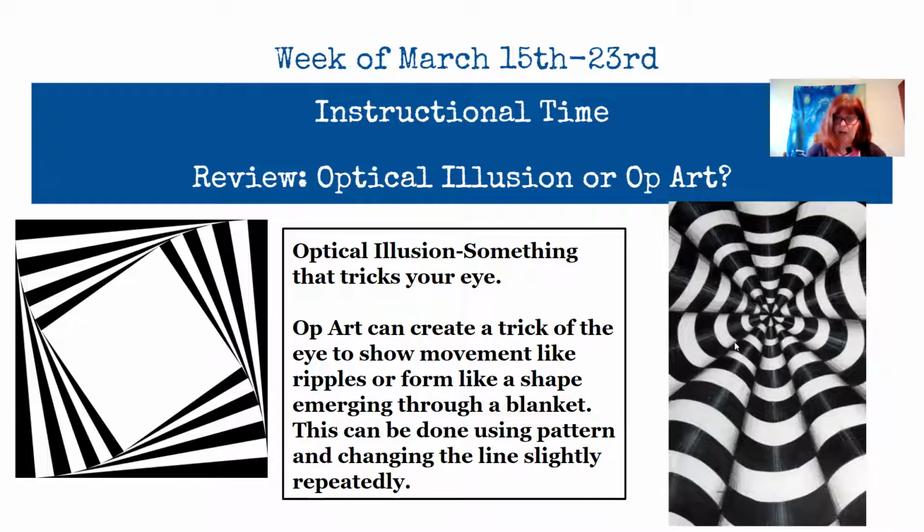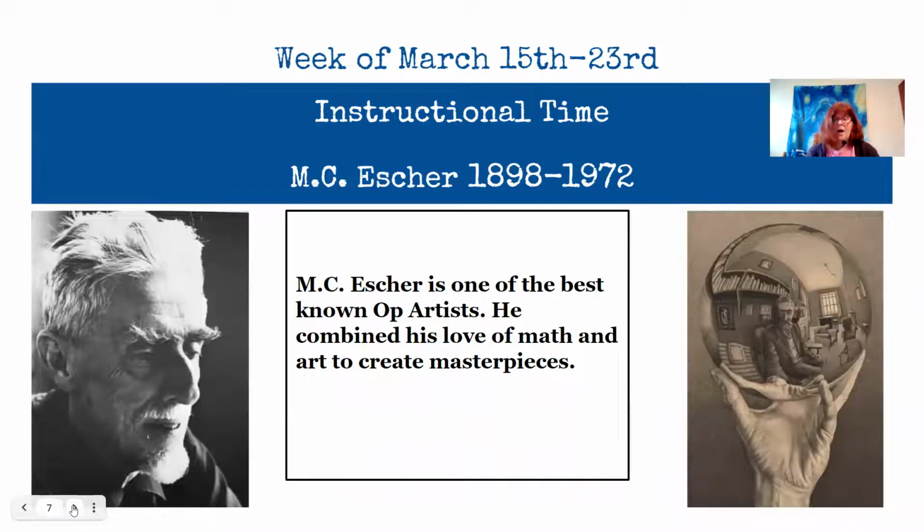The one to the right is very similar to what the second and third graders will be doing, but this is creating a ripple effect, where it almost looks like you are falling into a hole, or you might be looking up and everything is really tall and it's going to a point. So those are two examples.